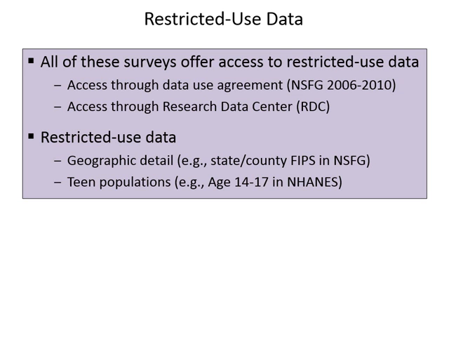And like I said, the big reason that I would go to an RDC is to get this geographic detail, because I study spatial processes. But some other variables are also suppressed in the original data. So in NHANES, for example, they do question teen populations 14 to 17, but that data is not available publicly.